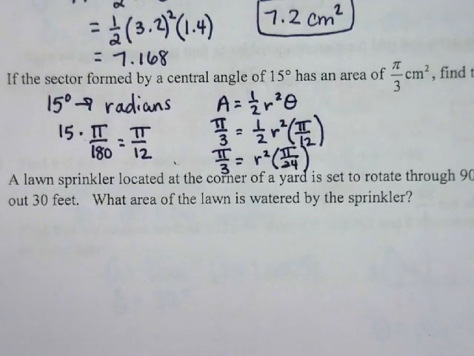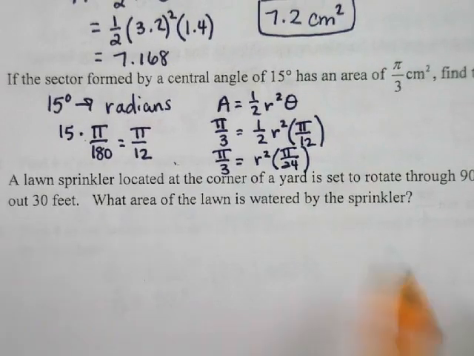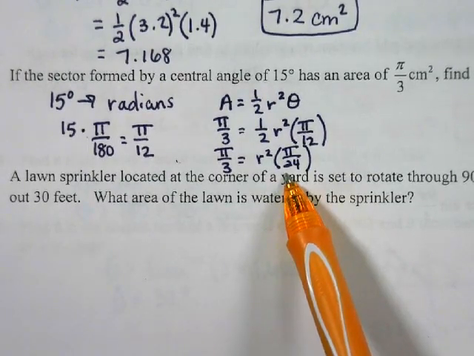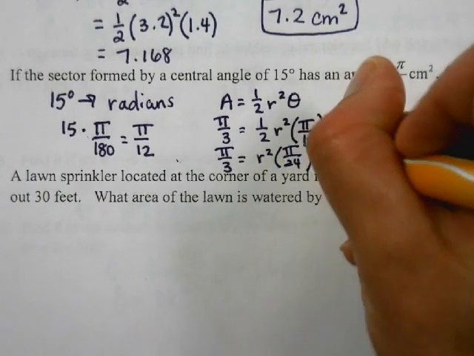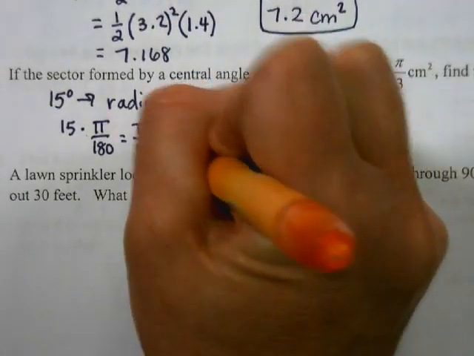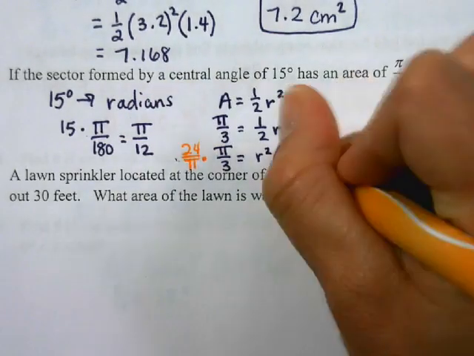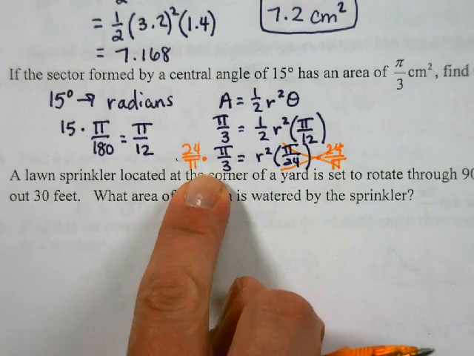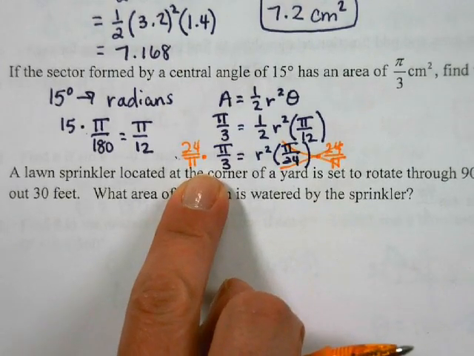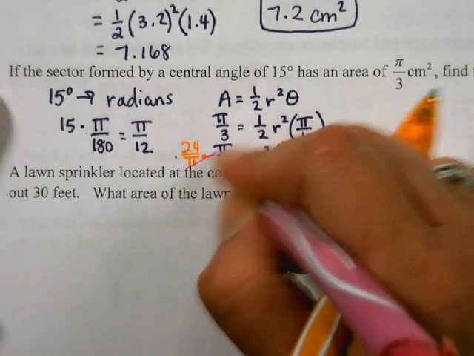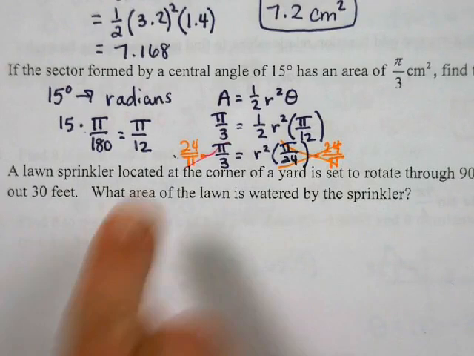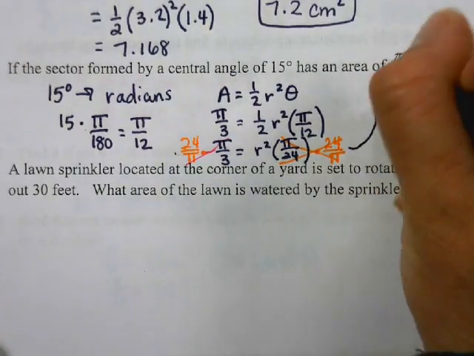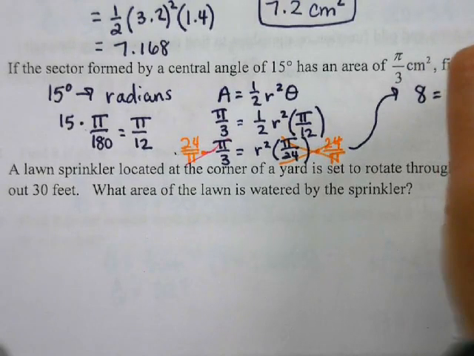Okay. How am I gonna get rid of this bad boy here? How do I divide fractions or get rid of fractions? Copy dot flip, right? Multiply by the reciprocal. So if I multiply this by 24 over pi, and I multiply this by 24 over pi, well, those cancel. What happens over here? The pi's cancel. Well, hey, that's pretty nice, right? I've saved myself a whole bunch of work with crazy pi decimals. So then I have 24 divided by 3. 8. Awesome. This isn't too bad. So I get 8 equals r squared.